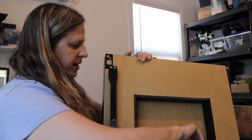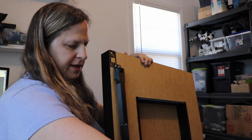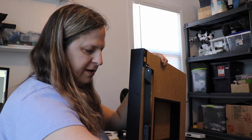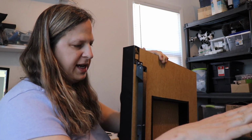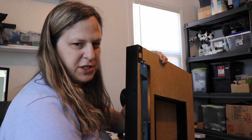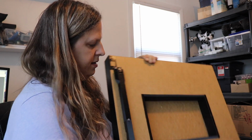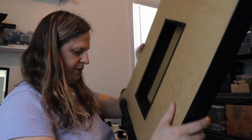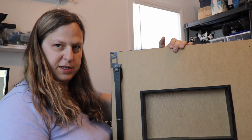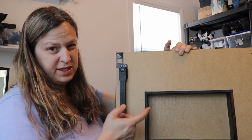One thing I realized while I was working on this, I was balancing it on the legs that were sticking up on the cabinet, what I'd built up so far, and it came off and crashed into the tabletop, creating a small dent, which is mostly aesthetic, but something to keep in mind if you do decide to balance it like I did. So another thing is when you do dry the super glue with water, it does create a cloudy appearance to it. That's the only downside to it.